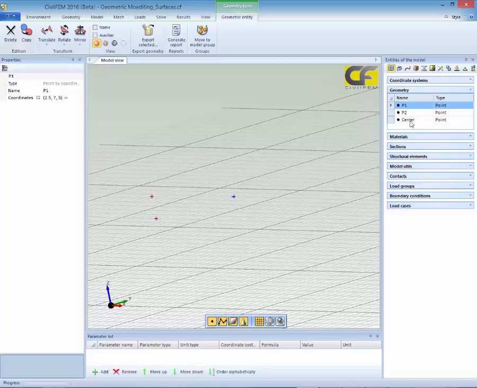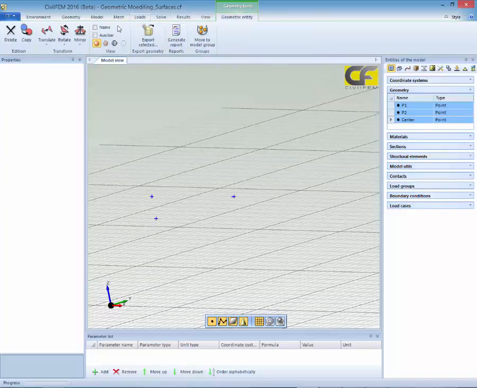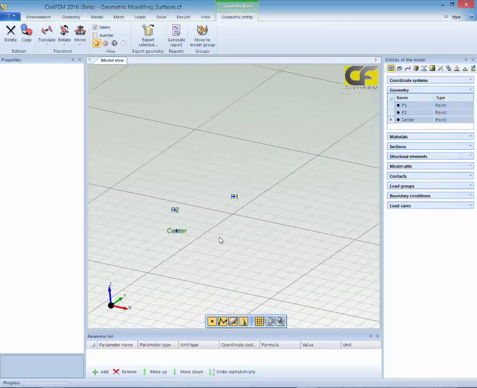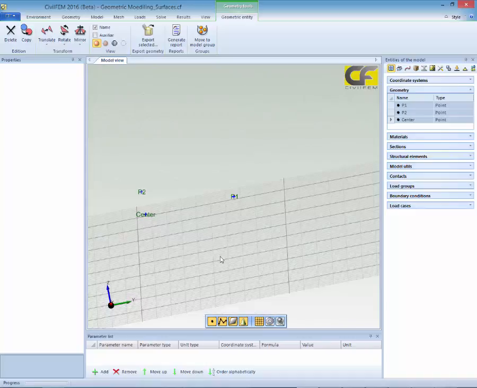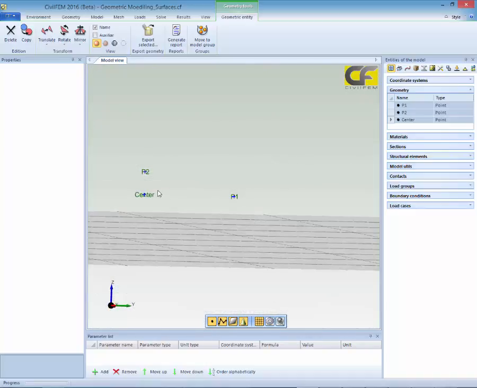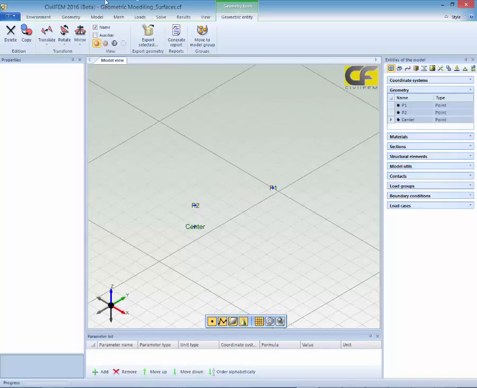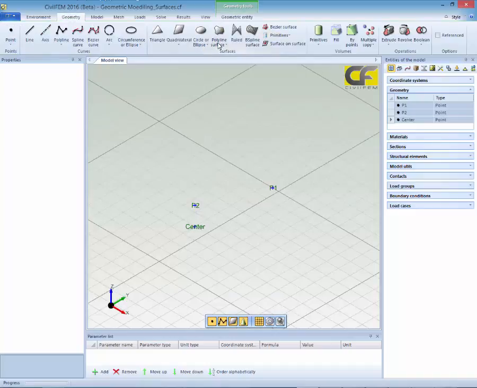Let's activate here the name. So basically, as I was telling before, here we have the center and P2 and P1. And now we are going to create the surface.